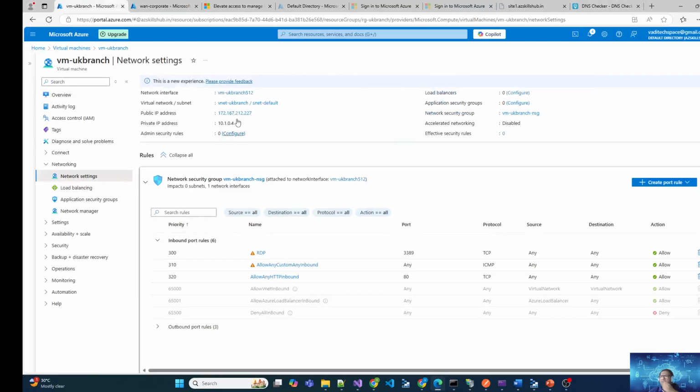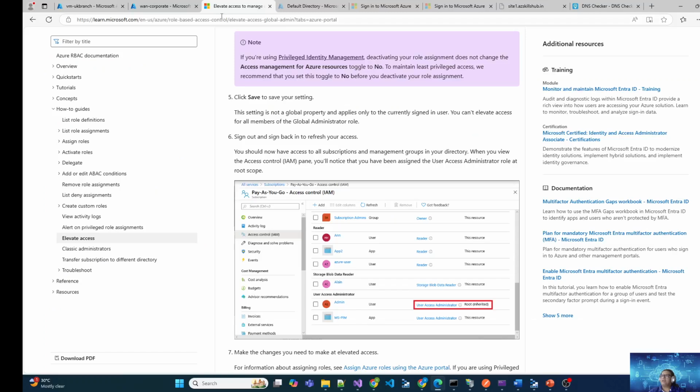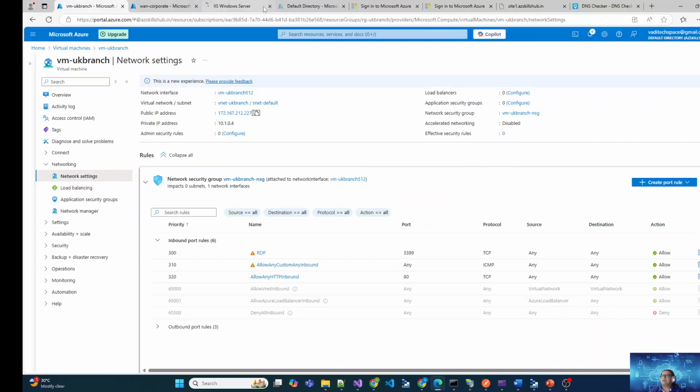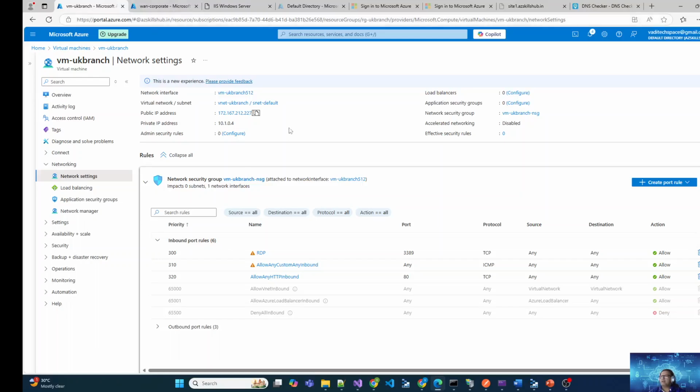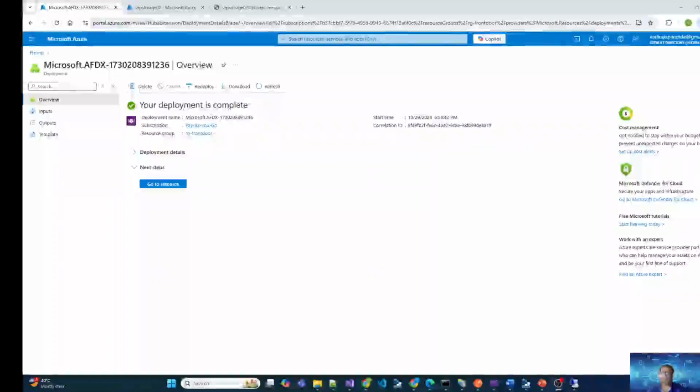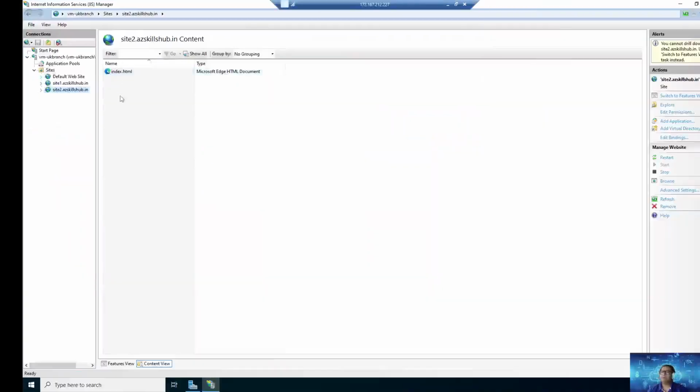UK branch. So here, when I access this, I'm going to show you. Hold on, I have this server here. Let me remote in and show you this. I am in the remote machine, on the VM where I have hosted the sites. This is in a UK region, in a different tenant, different subscription. So I'm going to configure this as an origin in our Front Door example.